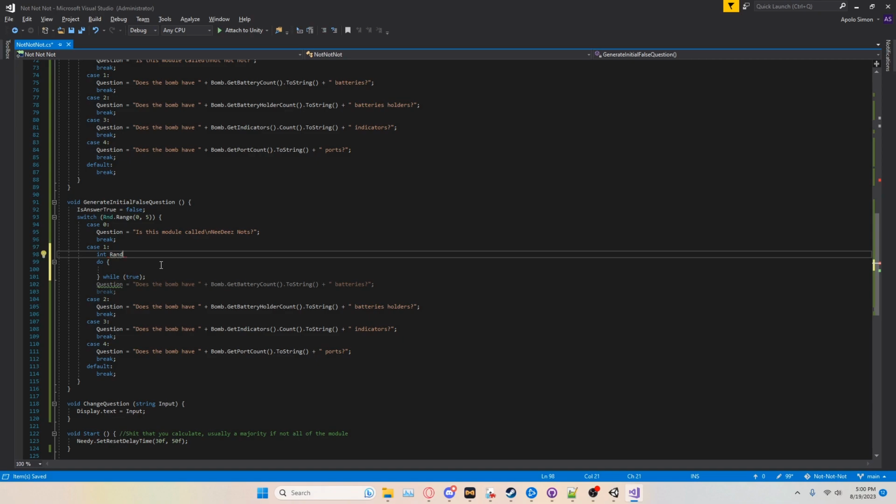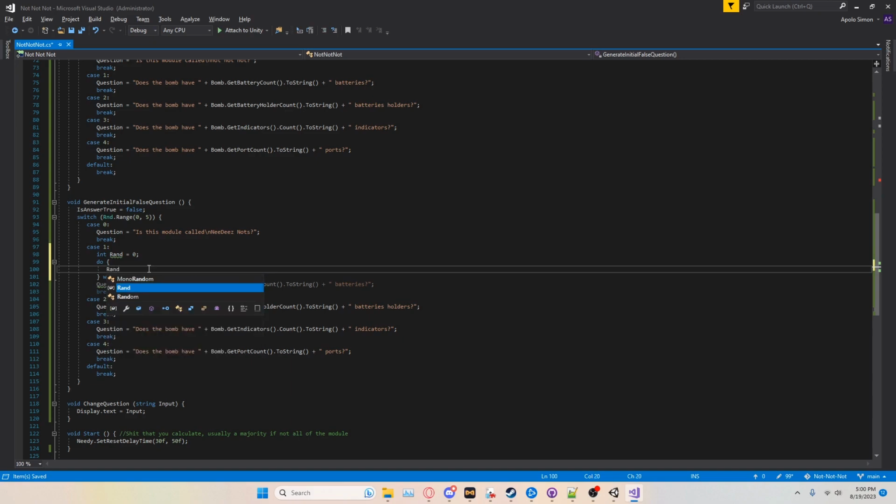So, just int rand equals 0, right? And rand will equal a random number, so rnd.range from 0 to, let's say, 10 batteries, because with 5 widgets, 10 is the theoretical maximum amount of batteries you can get.